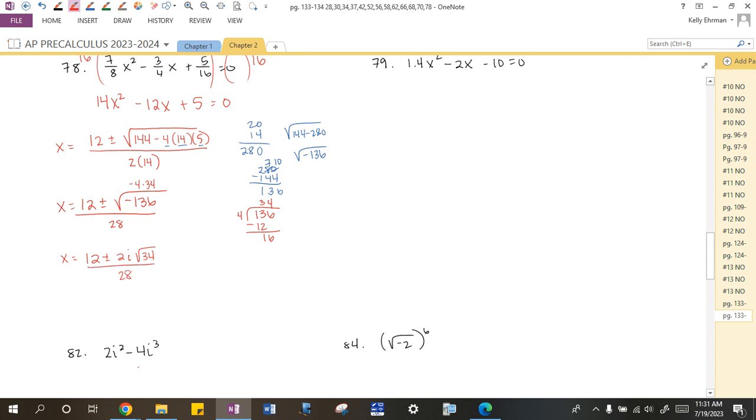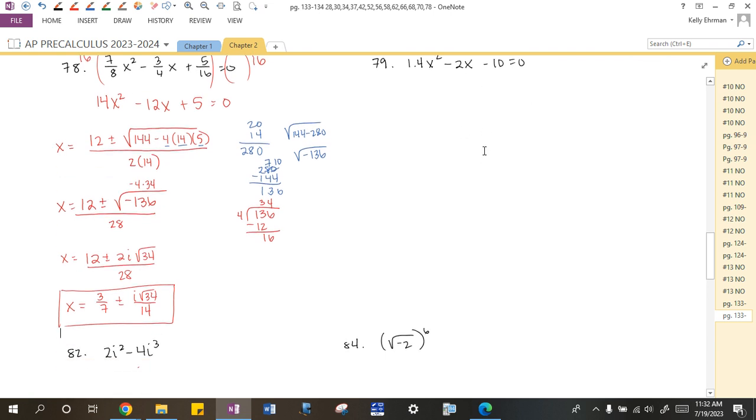Now, if we were to keep this all together, we would divide 12, 2, and 28 by 2 to simplify. Since we're kind of told to put things in standard form, do 12 over 28 and simplify that. Those both reduce by 4, you get 3/7, plus or minus, and then simplify 2 over 28. That's i radical 34 over 14. I would accept either answer. You need to be able to find the correct answer in a multiple choice question for AP.